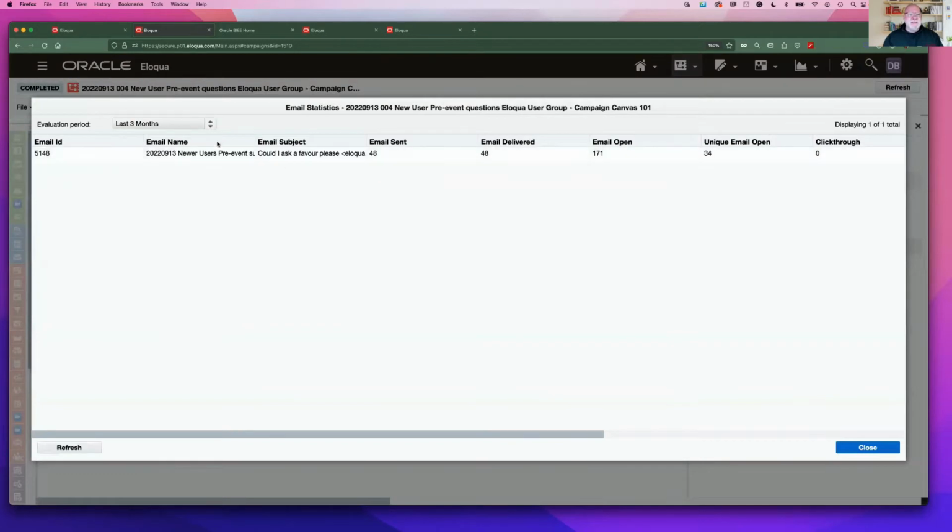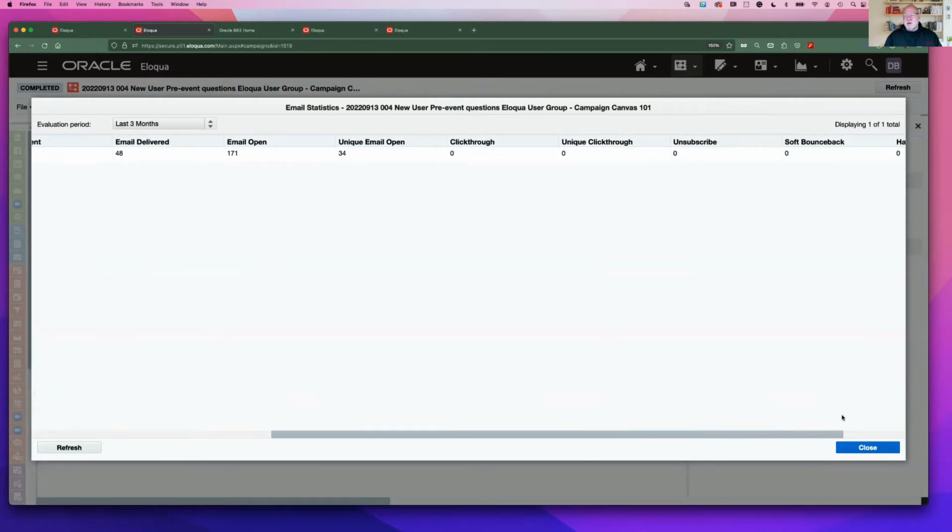The email statistics, this is probably the fastest or the quickest way. Once your campaign has gone active, it's this information that typically will populate the fastest for you. So if you're a bit of a nervous Nelly and it's your first campaign or second campaign, and you're like, okay, well, how do I know things have actually gone? How do I know emails have actually been sent? If you jump into email stats, you'll see here really quickly. So 48 emails were sent, 48 were delivered. We had over 171 opens, 34 of which were unique, a far more interesting metric. And there's a little bit more information there around hard bounce backs, unique click-throughs, and so on and so forth.